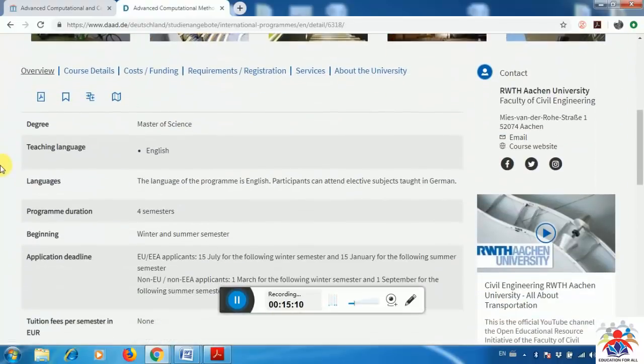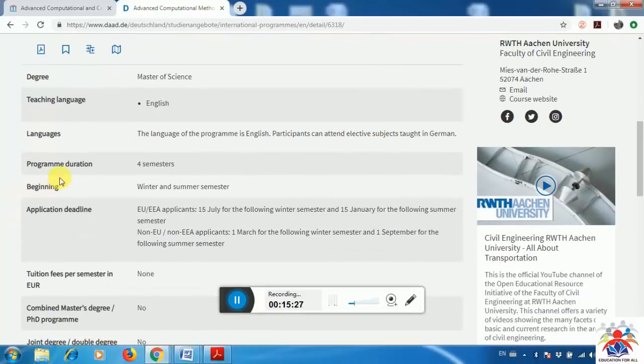Teaching language is English, degree type is Master of Science. Participants can attend elective subjects taught in German. It's up to you, it's not compulsory, just optional courses. If you would like to do them in German, you can do that. Program duration is 4 semesters, beginning winter and summer semester. It means that you can apply for a September intake and also for a March intake.